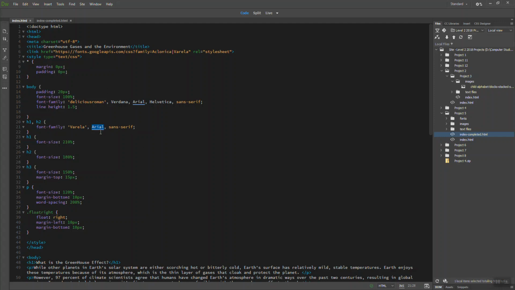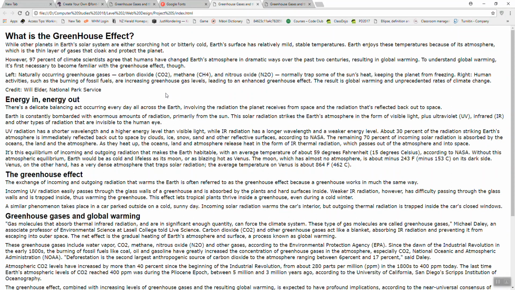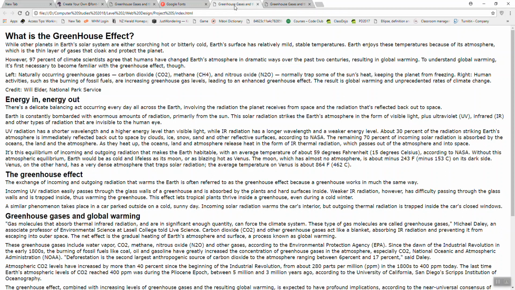It will default through to Arial if it can't get hold of this Varela font. And because this font is an online one, you need to be online to use it. Since I'm online, hopefully if I now reopen that in a browser, we have this different font. So that's what this Varela font looks like. If I jump back to Arial, it looks pretty similar, but there is a subtle difference there.